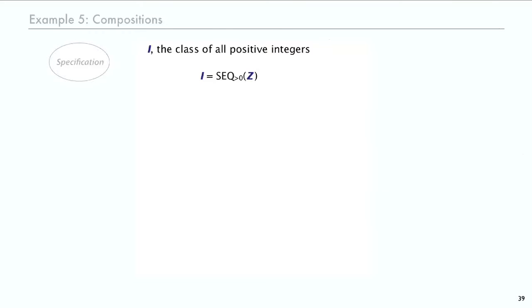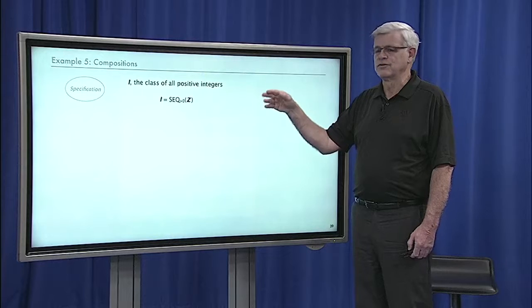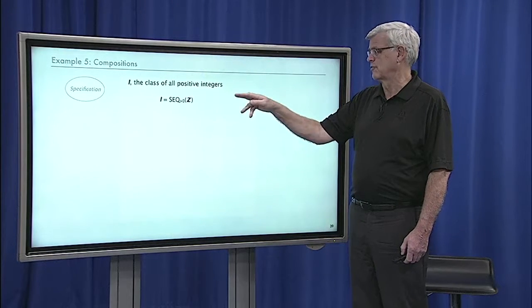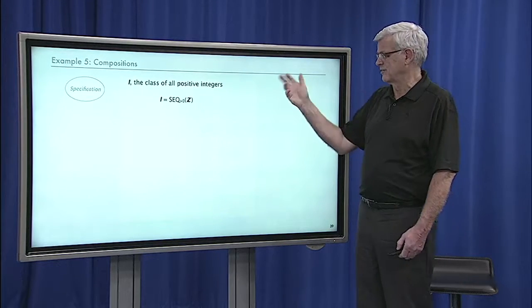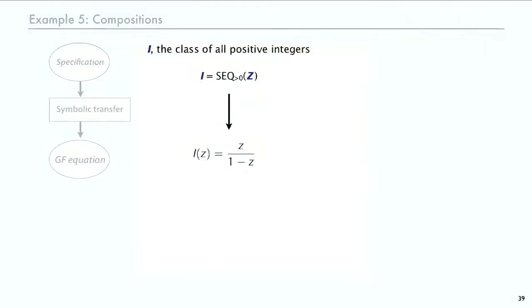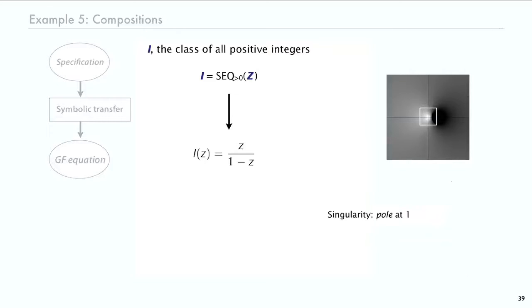To do it, we start out just by doing the class of integers. The class of integers is a sequence of positive integers of at least one object. This is counting in unary. We did this example. So the generating function for that is z over 1 minus z. So there's a z to account for the at least one, and then 1 over 1 minus z for the sequence of the rest of them, immediate from the symbolic method.